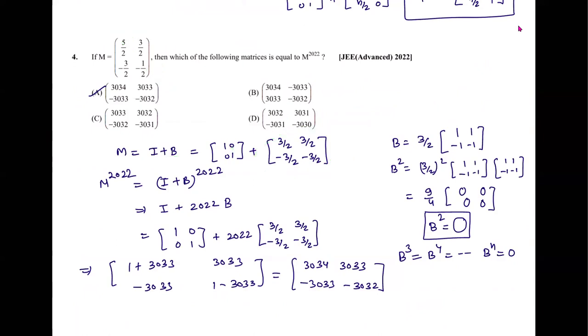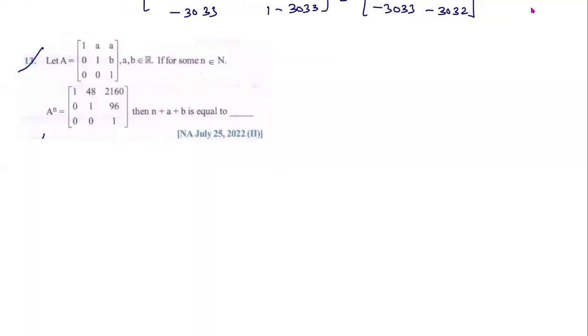Check. Yes, sir. Easy one or not? Yes, sir. Easy. Okay. Sir, we will break it into I plus B form. Now we have upper, 0, 0, an upper triangular matrix. Zero, yes. Then B power 3 is O. Yes, sir. Sir, then we can write 0, 0, 0, A, 0, B.